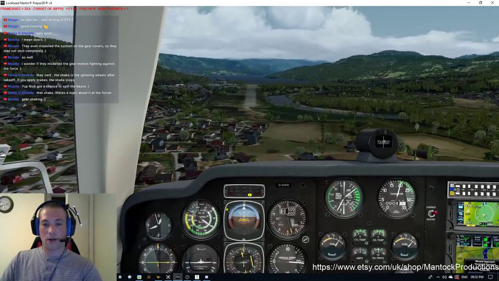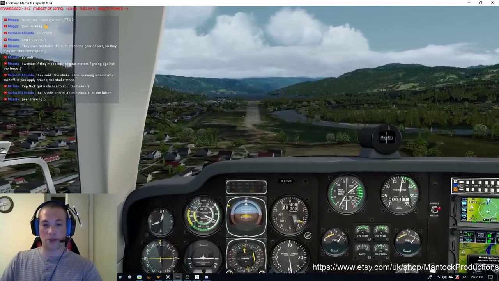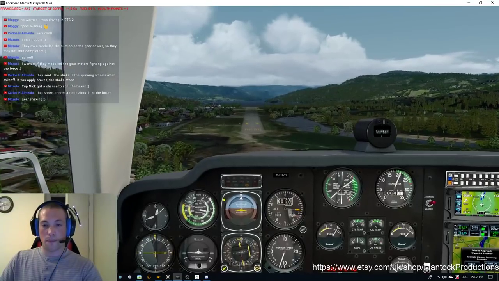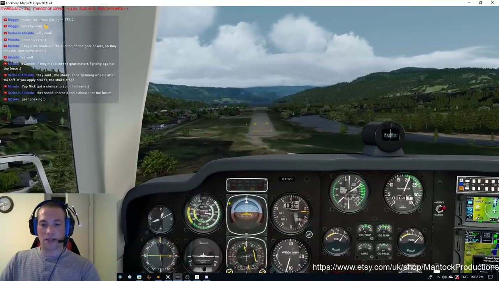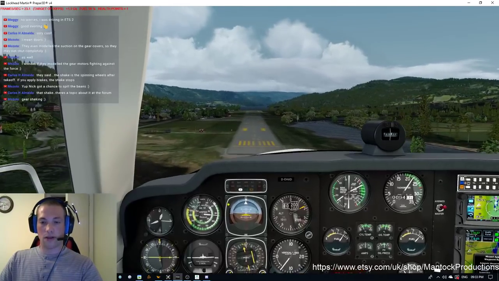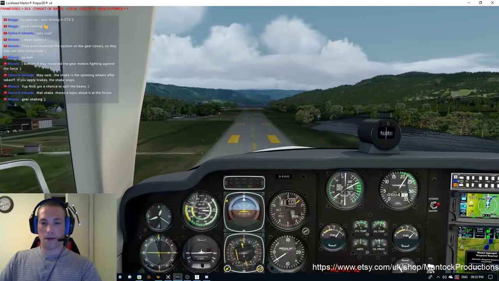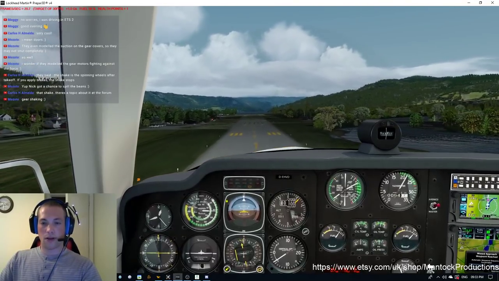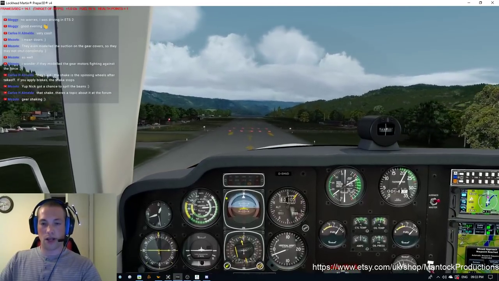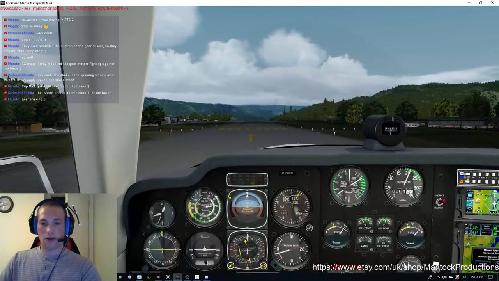There we go. Trim, trim, trim, trim. We're still slowing down, despite the fact we're descending, so we've got a lot of drag happening here. And let's try and make this the best touchdown. Little bit more trim. Trim is so important on touchdown. It's so helpful. If you're not trimmed right, it can really suffer. Okay, over the wires.